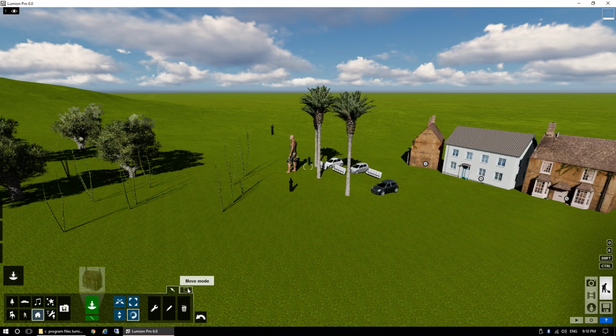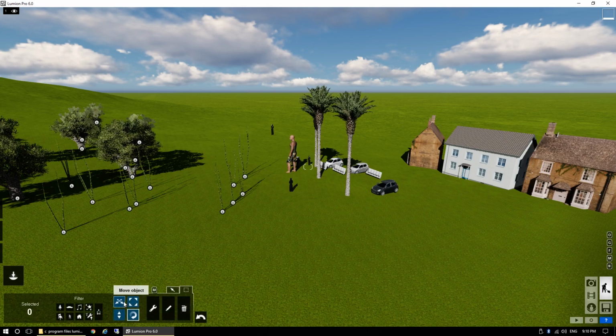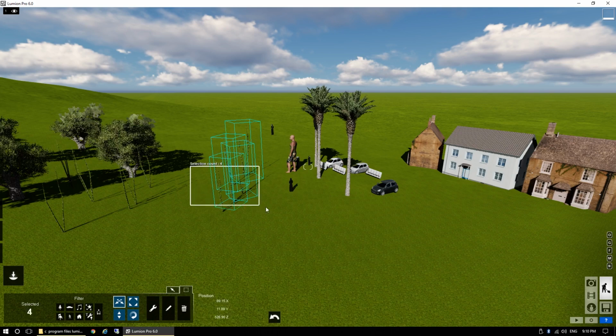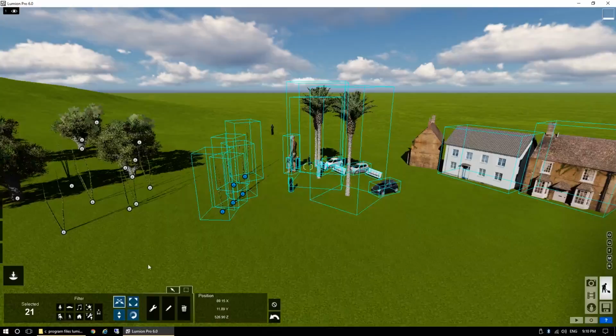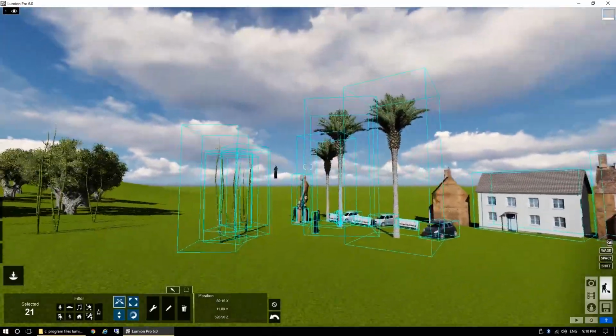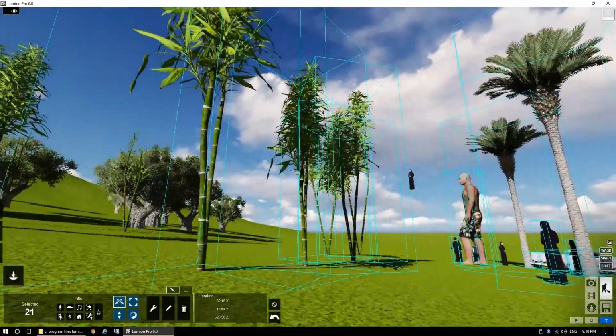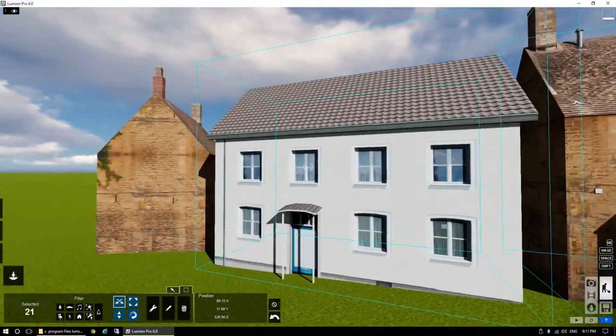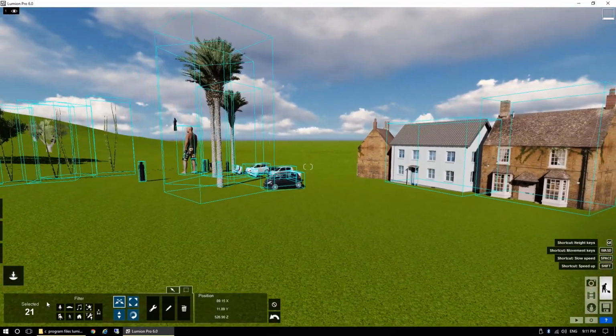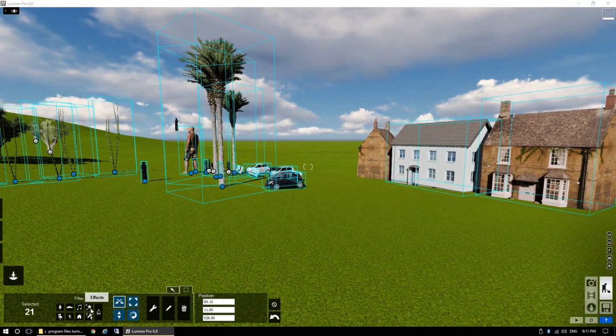Okay. Now sometimes you have to select multiple objects, right? So we have another toolbar here. You just click on this tab here, move mode, and then you select here, and then you click and just go ahead and select everything. So now you can see that you can select different categories as well. You can select trees along with the people, along with the cars, along with the houses, because everything is selectable. You haven't disabled any spatial object that you want to select. So everything is turned on here.